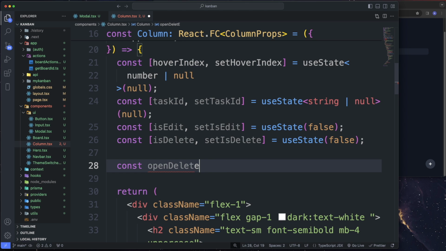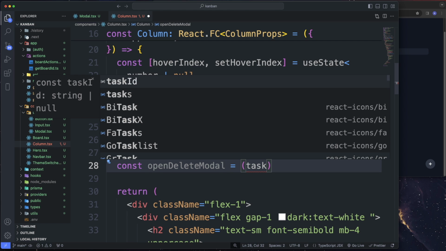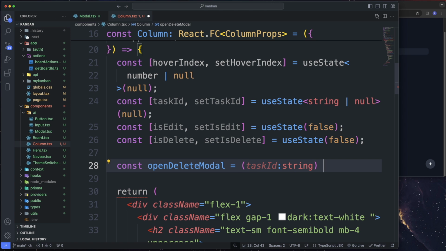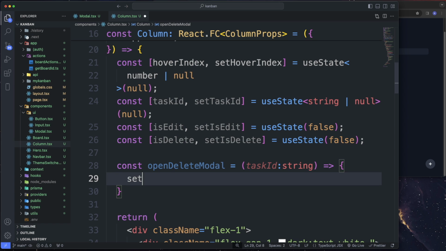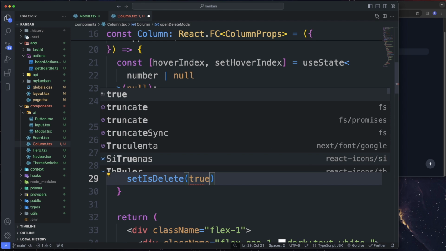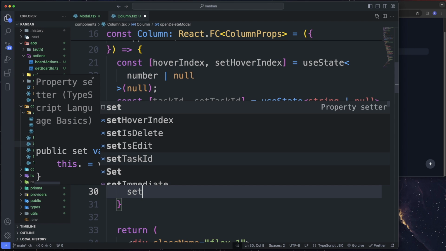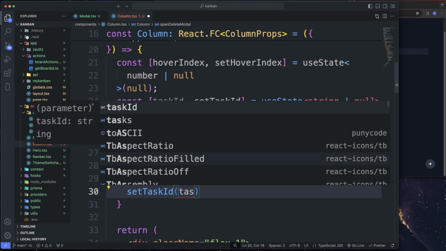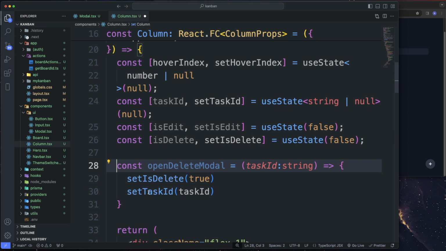And this is going to take in a task ID, which is a string, and it's going to return set is delete to true, and also set task ID to task ID. All right, so that's our open delete.